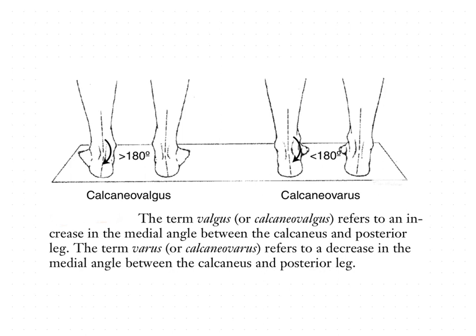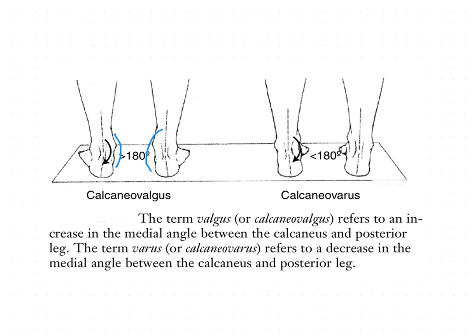Okay, next another terminology related to this is the varus and valgus terms. Normally, the terms that we have already used in previous sessions, we have used for abnormal angulations, isn't it? Yes. However, valgus refers to an increase in the medial angle between the two bones, whereas varus refers to a decrease in the medial angle of the two bones. Normally valgus and varus are used to refer to fixed deformities in the ankle and foot complex, whereas other times we use these terms to describe normal motions also. This is an important thing.